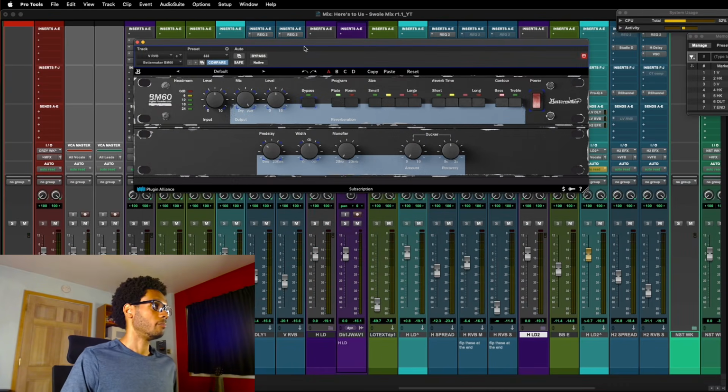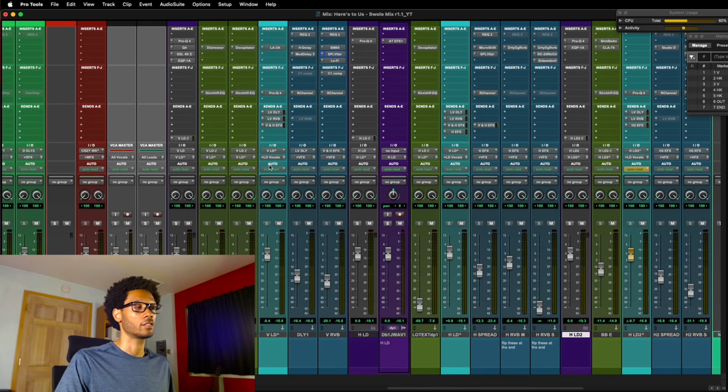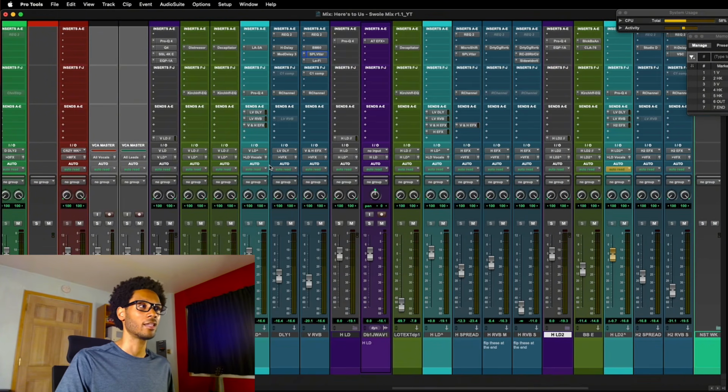And then I'm using this BM60 SPL Vitalizer, and the reason why I actually went with these main effects right here is because when I was listening to the reference, it had this kind of a vibe on it, and I was like, you know, I'm not mad at that. That's kind of cool. I would have actually chosen a different route if I mixed it first, but I'm glad I didn't. This is another thing why I like doing this, because it's an infinite amount of ways to mix a song.